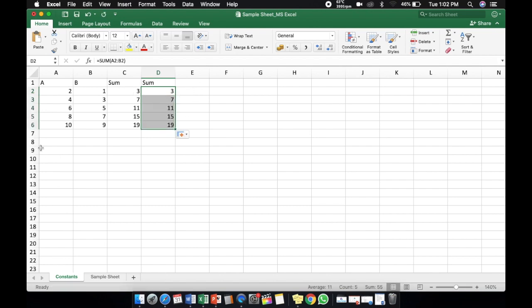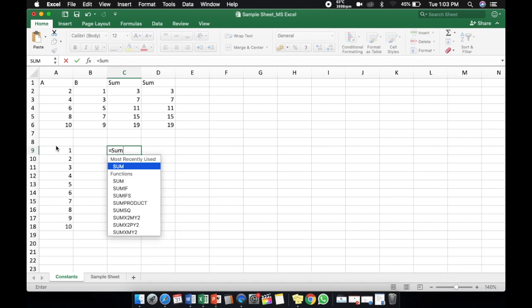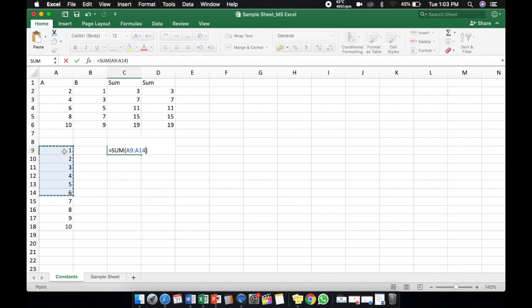I'm getting this. Now, just say that I'm going to have numbers like this: 1, 2, 3, 4, 5, 6, 7, 8, 9, and 10. I'm having this particular value over here. I'm supposed to find the sum of all these values. So I'll put SUM. I have this formula selected. I'll take the range, from this place to this place. I'm pressing enter. So see, the sum is getting added over here.